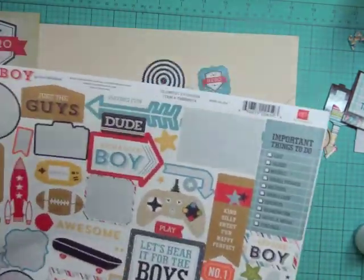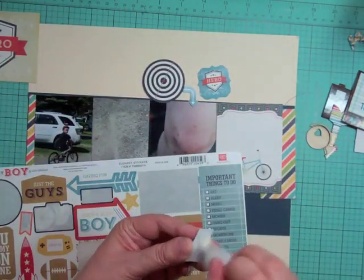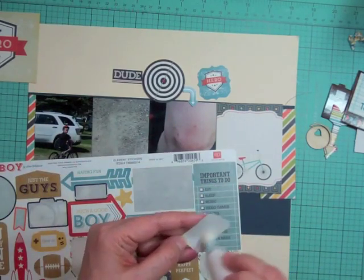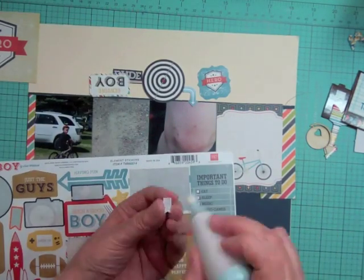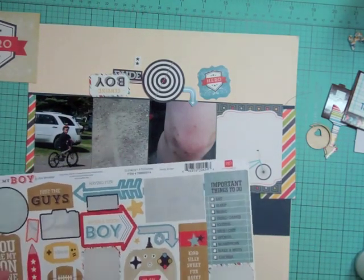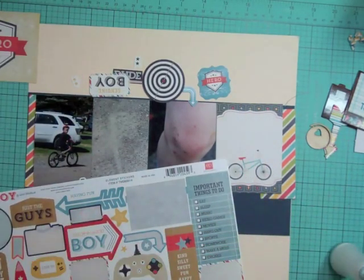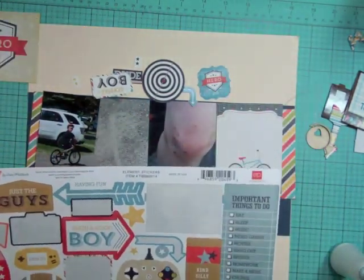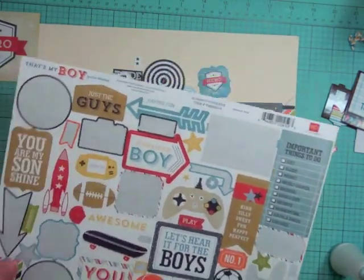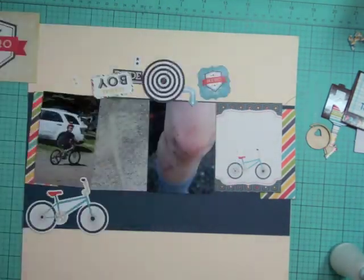quite the little hero, and that's why one of the stickers that I chose was Little Hero, because that's how I'm going to end my journaling. And there was a die cut that was a cut apart, and that was a bike. And on the sticker sheet, there was a die cut that was also a bike, so I'm going to use that. There was another 3x4 sheet that had the stripes, and I'm going to use that at the end of the photos to kind of anchor them.